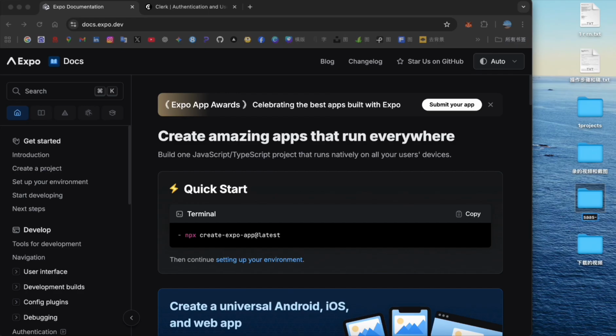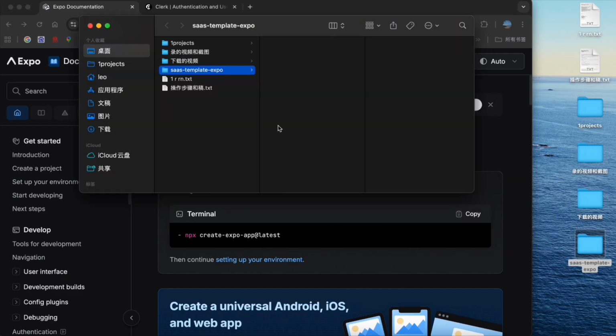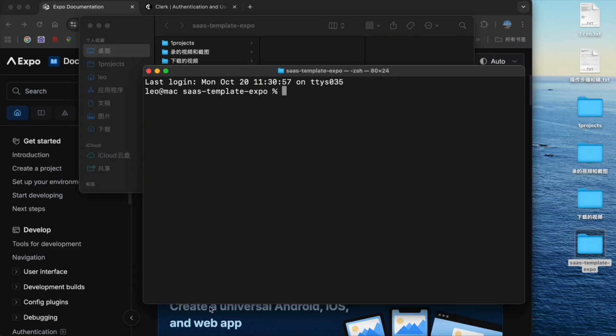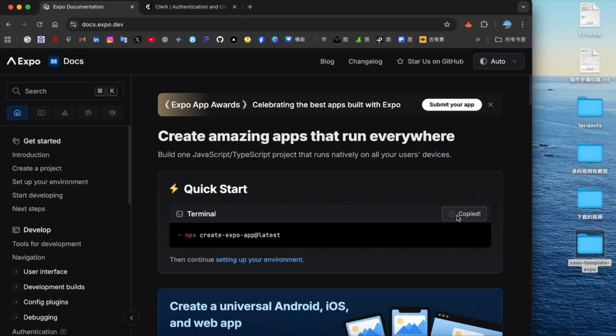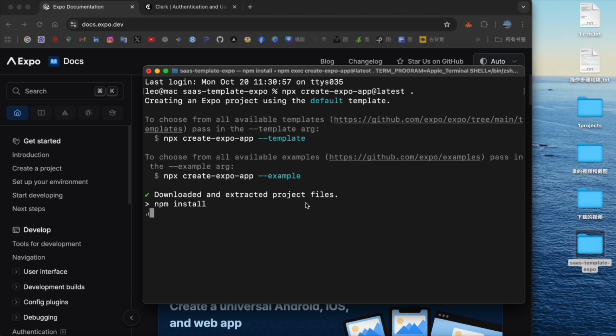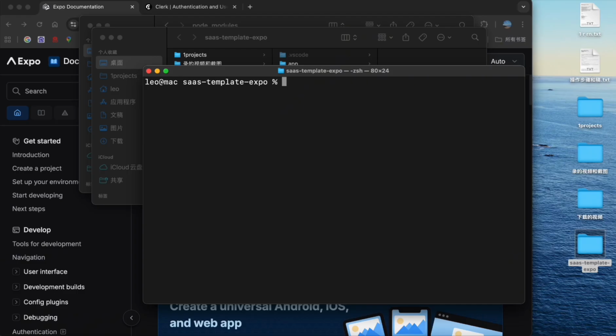SaaS template, Expo. Open terminal. Copy this and dot in this folder. And when it's finished, use terminal to open it.